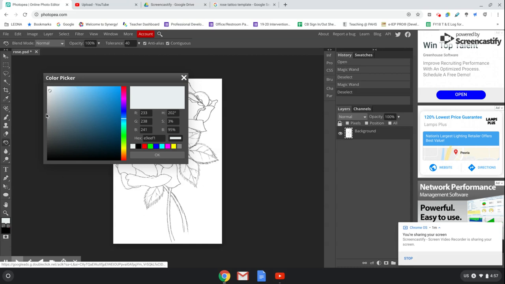When you click on the color picker, the menu pops up. The square in the middle is where you can choose your hue, or basically how light or dark of a version of that color you want. And then this bar right in the center will choose the actual color. So let's pick maybe a darker color for my background.